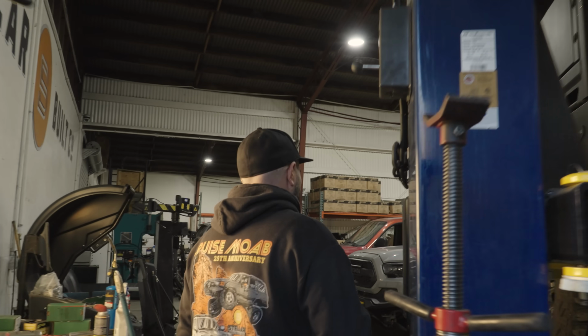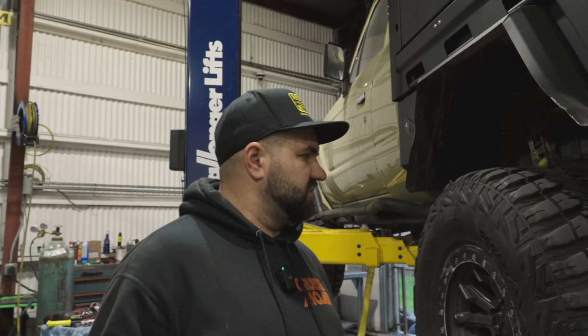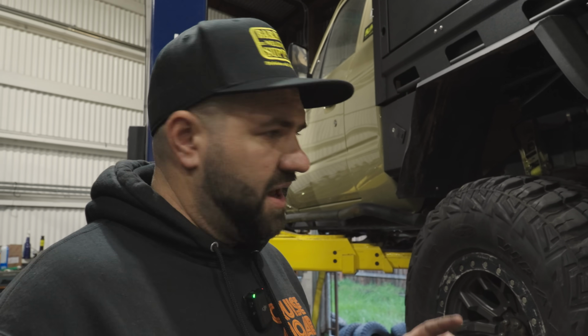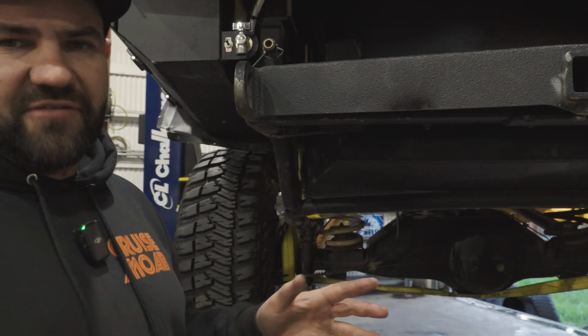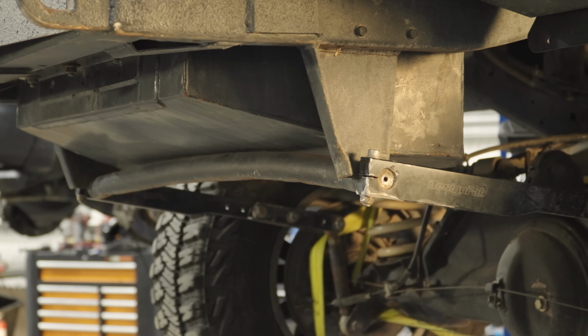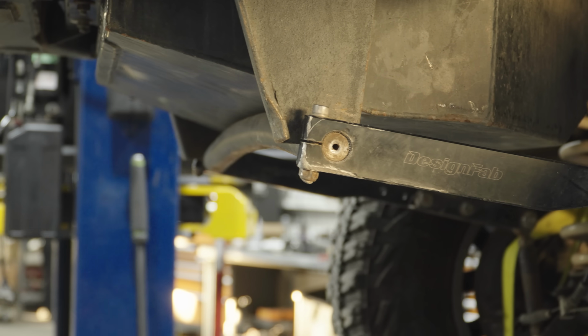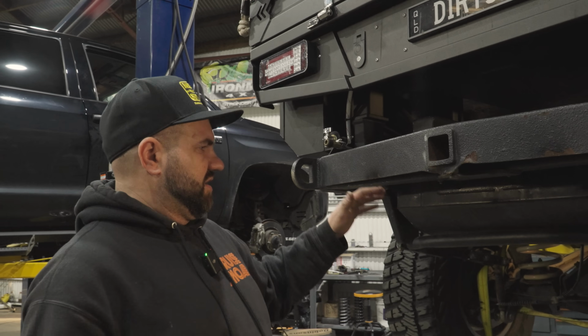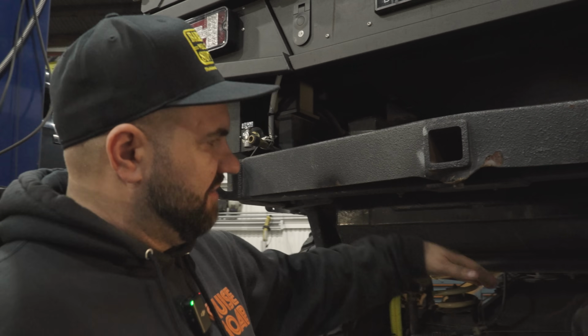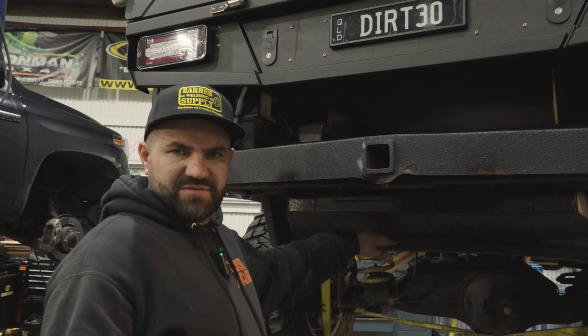The suspension that was on this truck was kind of an experimental set. So we sent it back to Australia to have them take a look at it. Hopefully we'll get that back to install in this truck. After going through the Rubicon, it took a little beating. This is the sway bar that's in the back. As you can tell, it's supposed to be straight. It's no longer straight. So we're gonna give this thing a fix, make sure it's nice and tidy, fixed properly, and we're gonna do a nice little stiffy, nice little gusset, to make sure this thing stays in place.